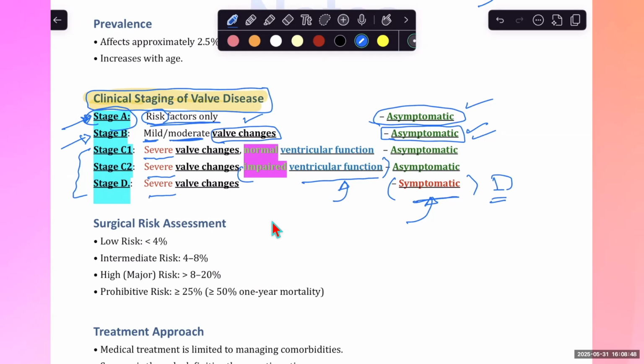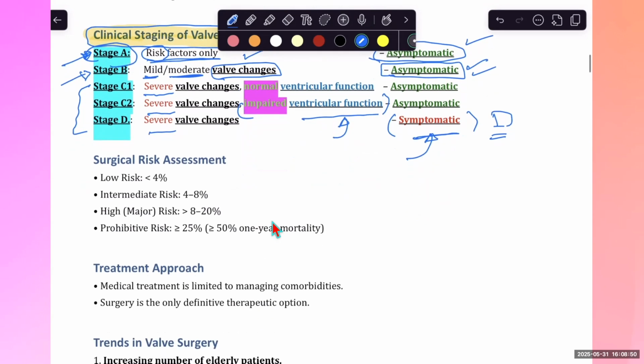I hope it's clear. Of course, for the treatment and the management, it's an extensive guideline. I should not go through it, but whoever wants to can visit the American Heart Association guidelines for the treatment of such patients and such stages. But what I care about is the terminology and to be familiar with it.